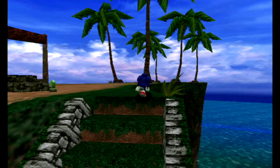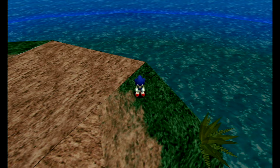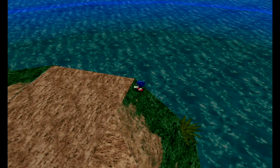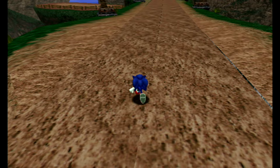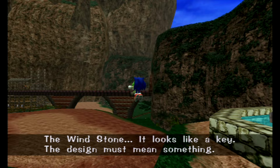I'm kind of taking a look around. If I'm remembering right, I think they did fix this texture for the landing pad, the launch pad for Tails' biplane. I think they rounded this off with grass up here at the top so it doesn't have a giveaway that this is not actually a hidden thing. Whatever. Alright. So, head over to Windy Valley.